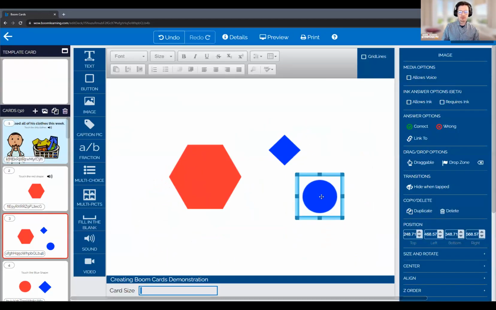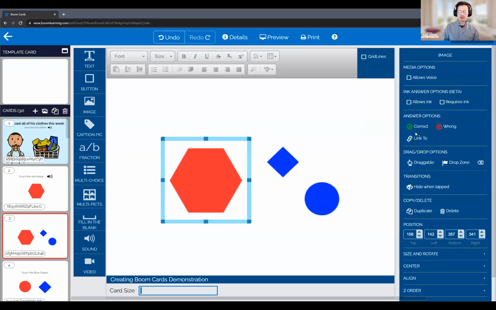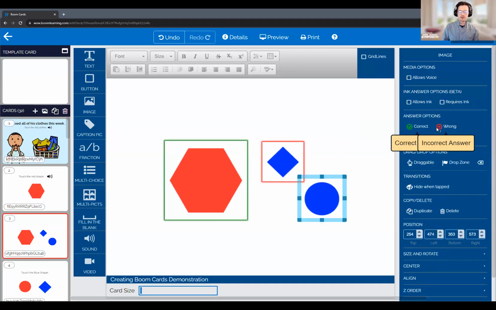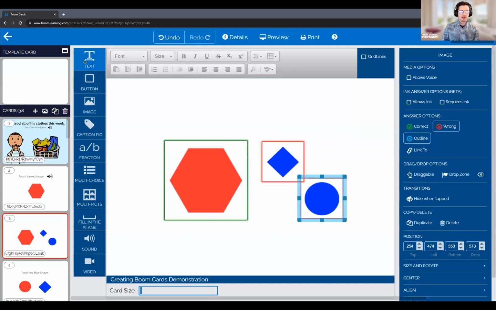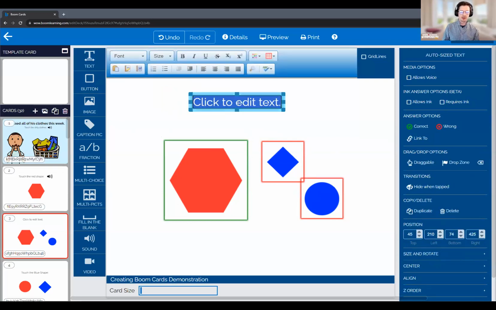Actually, I'm going to make it a little more challenging. So this one here is going to be the correct answer, and these two are going to be the incorrect answer. And now we're going to take this text widget, drop it here, and then I just click on it 3 times to highlight the whole thing. Just click, click, click. That's pretty easy. Tap the red colored shape.